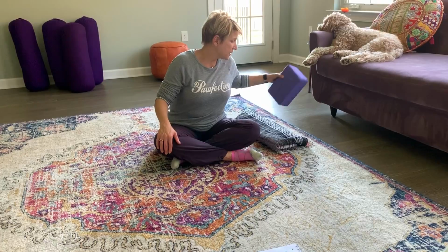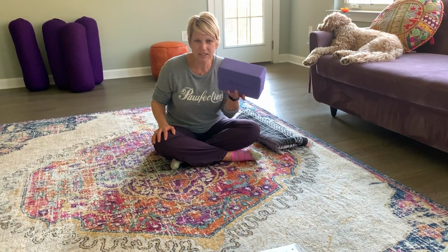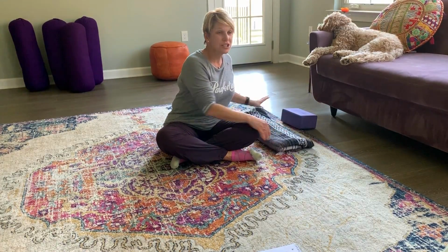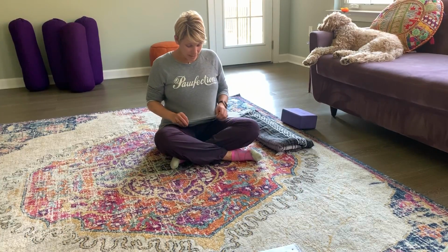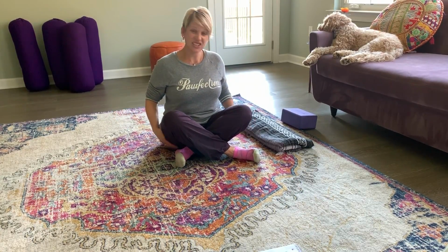You'll notice I didn't have a yoga mat. This practice I especially picked because you can really do it anywhere, and all you'll need are, if you have a block, fabulous, but you really don't need a block. You can have a blanket, you could have a pillow or two or three or two blankets, right? That's really all you need, and yourself. I mean, I'm not even in yoga clothes. I'm certainly in casual clothes where I can move and feel comfortable, but you don't need anything specific for this practice other than yourself.